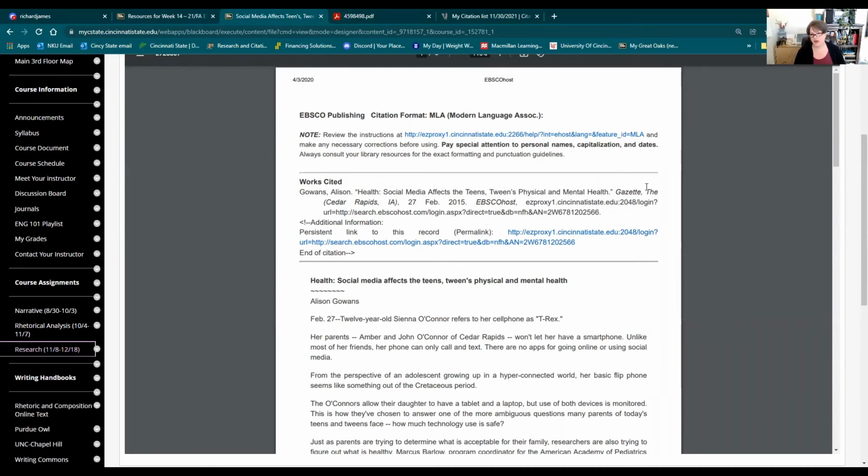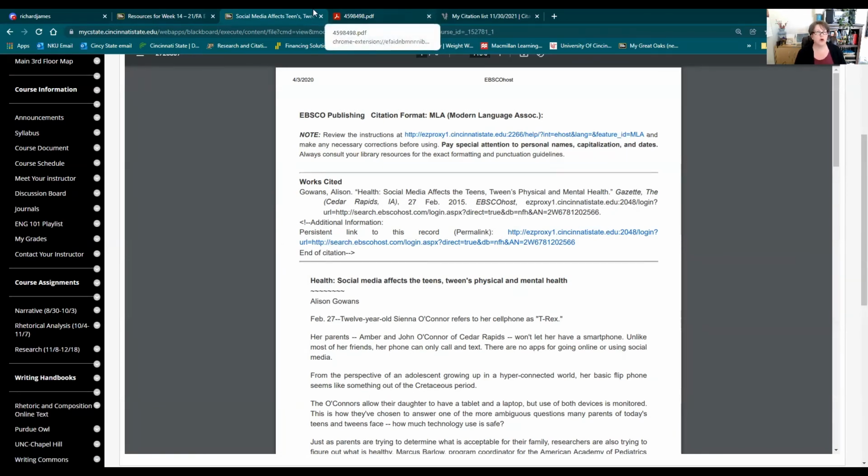It's the Gazette. So you will have to go in when you paste this to your document and make that correction. Also make sure this information here, Cedar Rapids, Iowa, we don't need that. The stuff in the parentheses, we don't need, because we don't use the name of the city for publications anymore. There are certain cases where we do, but typically we do not. So those are things that will need to be corrected in this article.